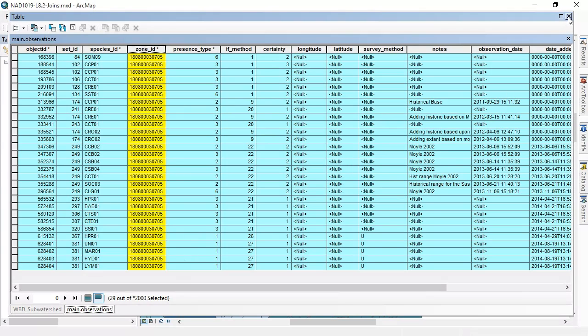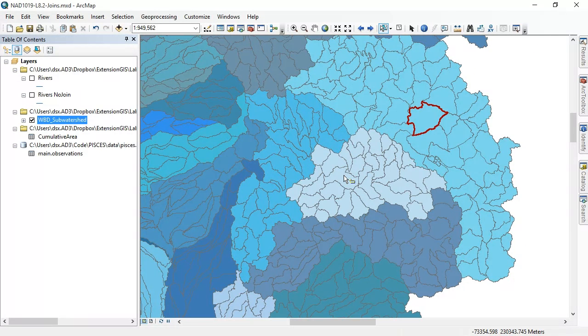Okay, that's all we're going to talk about in this lecture. If you want to learn more about joins and relates and managing your data, you should take the next class because we'll go into much more detail about it. That may initially sound a little boring, but it's going to allow you to do much more powerful things with your GIS data because you can incorporate so much additional third-party data and you can develop your own complex data sets with it.